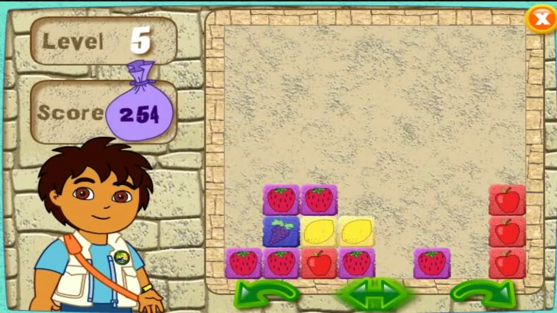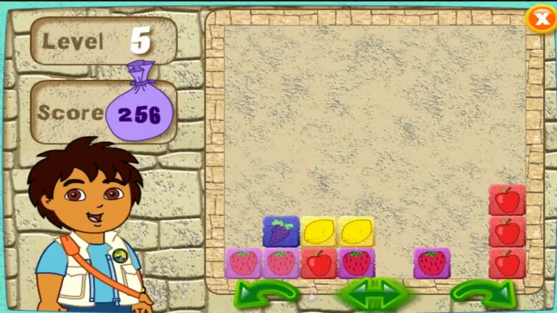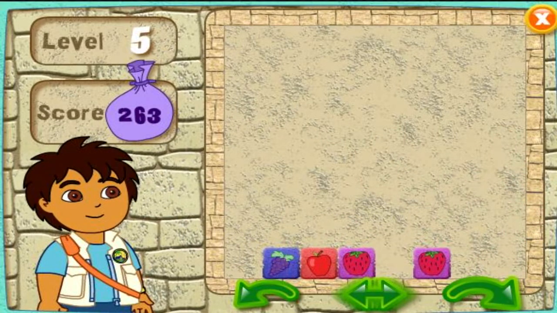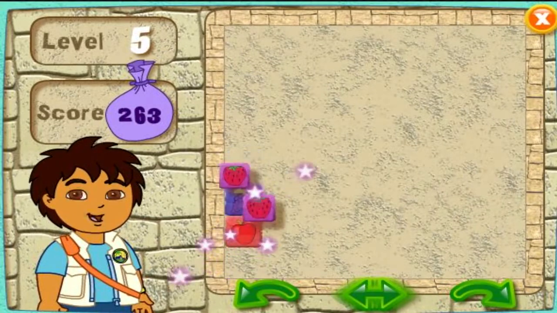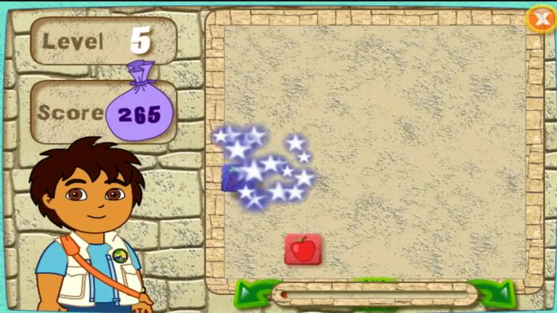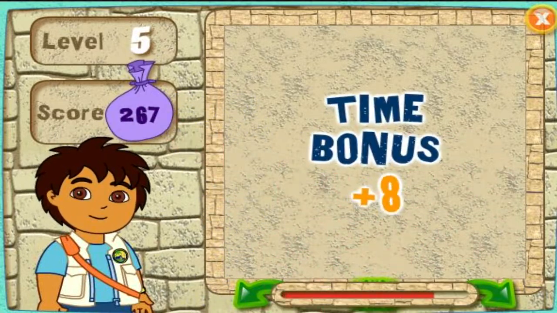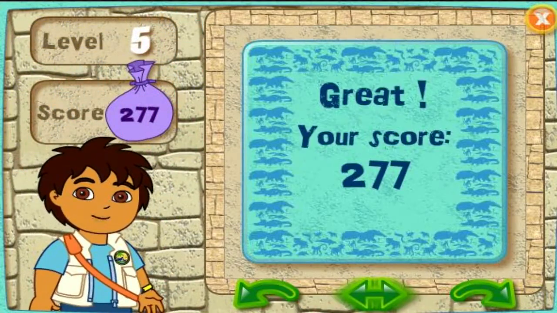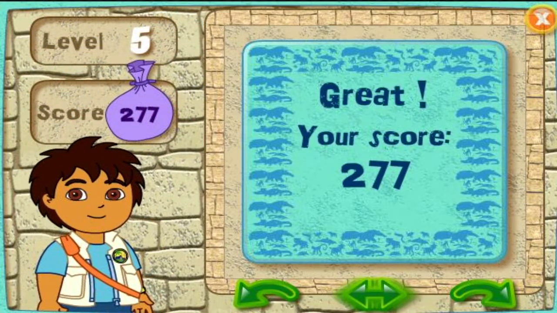All right! You're doing great! Wow, that's so topsy-turvy! You got it! You're fast! All right! You did great! Let's keep playing! Click on the arrow to play the next level.